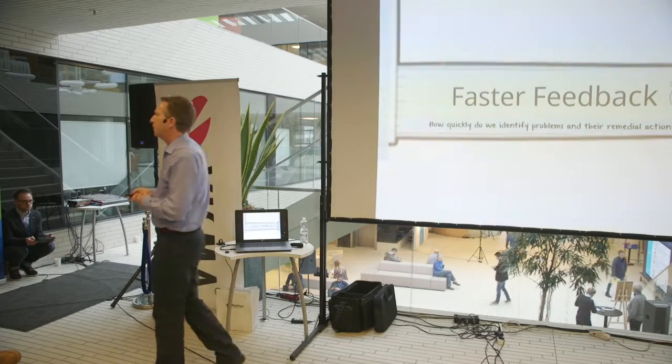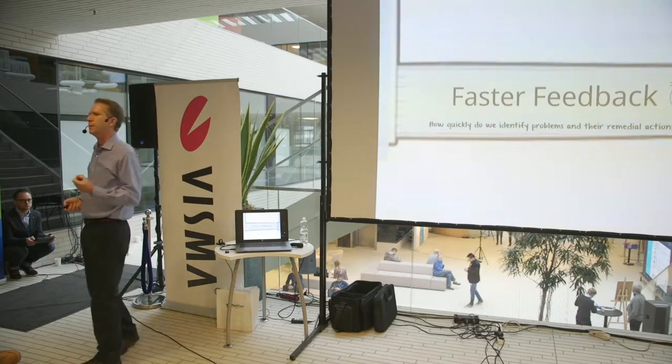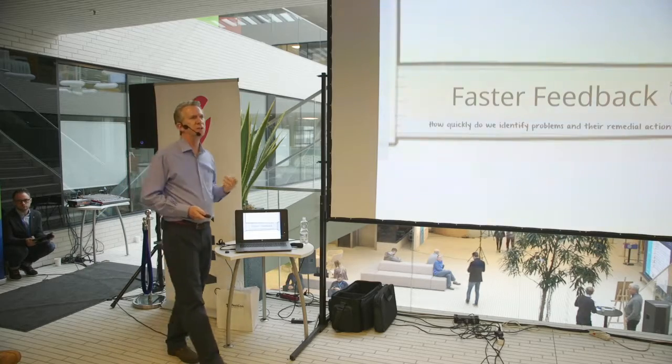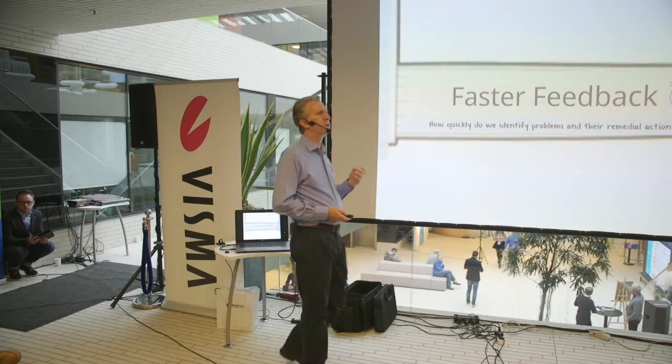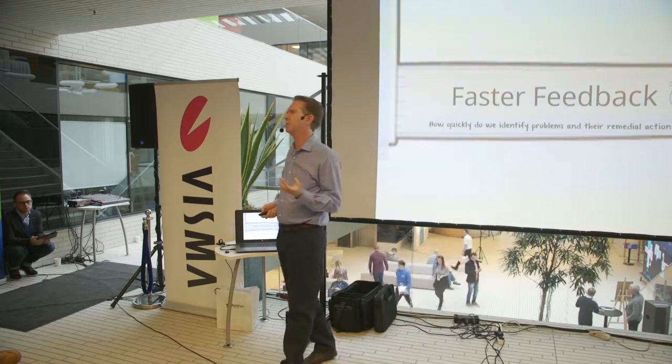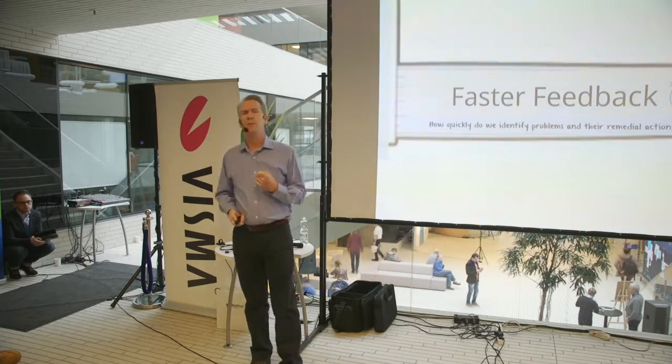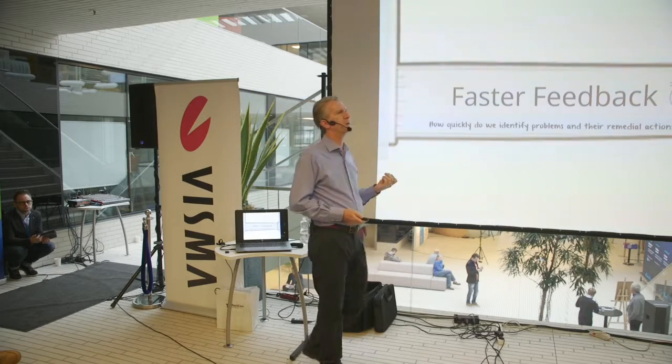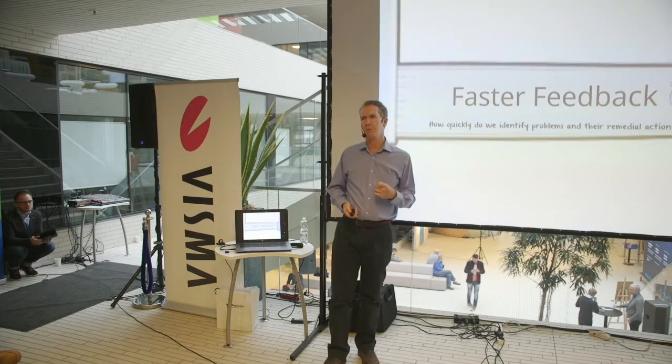Okay, pillar number 4 is about faster feedback. This is the one, I guess, that sits at the heart of Agile. Arguably, everything that we've talked about so far is applicable in a non-Agile testing context as well, but in Agile, this is the one that really is going to make or break your process.